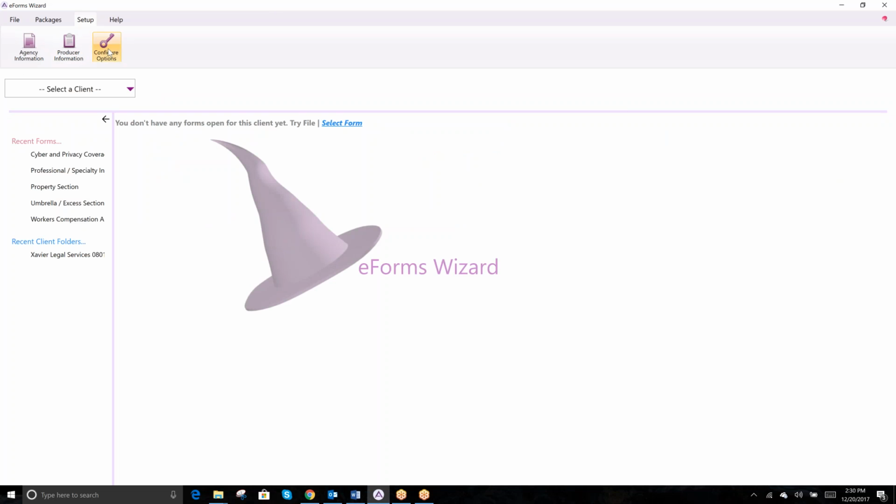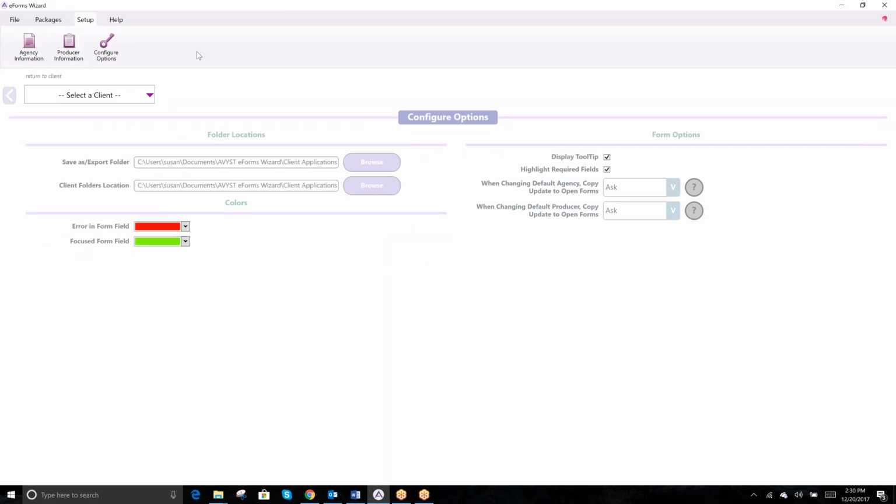The next option that you have available to you is configuration options. Simply click on the configuration options menu and you can see you have a number of different settings which I'm going to orientate you with. The very first one is a default folder structure where you want everything that you save within Avis eForms Wizard to be stored. This is in the event that you're working on a client application and you deliberately want to do a save as function to save the application set as a PDF or to save it as a proprietary Avis file. I have set it up to save on my local drive in a folder structure.